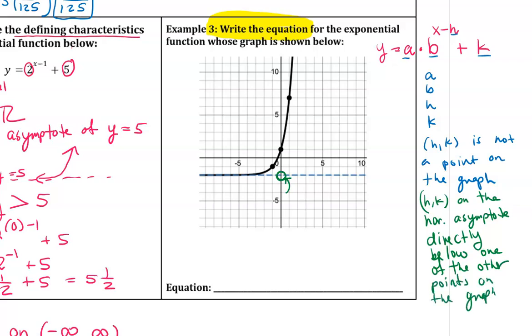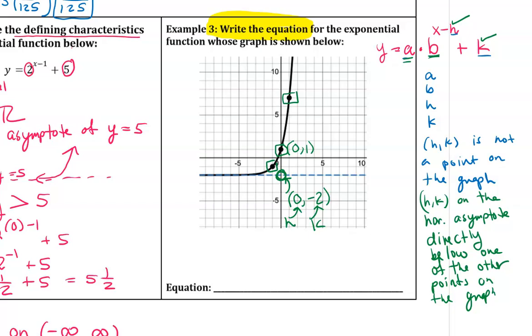Okay, so I had a point right here that was at (0, 1), and so I chose to put my (h, k) directly below it. That is going to have to be a choice, and I hope that you're comfortable making that choice. So I'm going to put my (h, k) at (0, -2), which would make h 0 and k -2. That could eliminate those variables, but you'll notice I still have 2 more I have to solve for, which is why I have 2 other points in my graph. Actually, I have 3 other points. I can use multiple points to find both a and b.